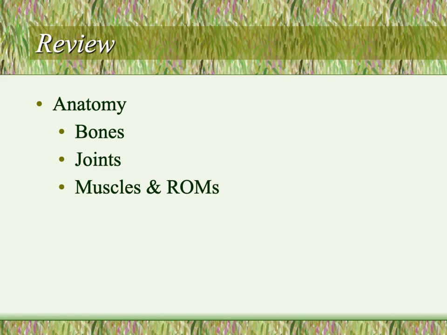So as a review, we talked about the anatomy, we talked about our bones and the pelvis, the sacrum and the coccyx. We talked about our hip joint and the SI joint. We talked about the muscles and range of motions, well, primary range of motions of muscles. The range of motion at the hip is internal and external rotation, flexion, extension, hip adduction and abduction, and all those area muscles. All those motions combined is circumduction.